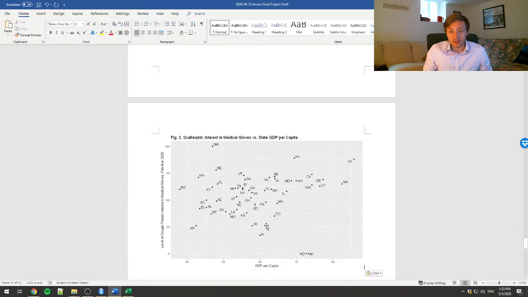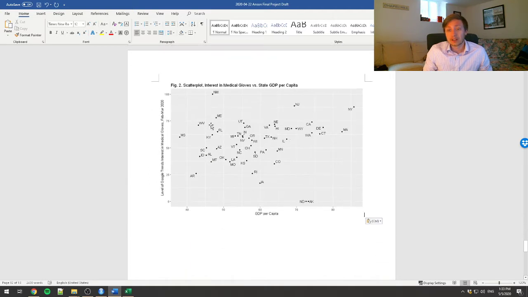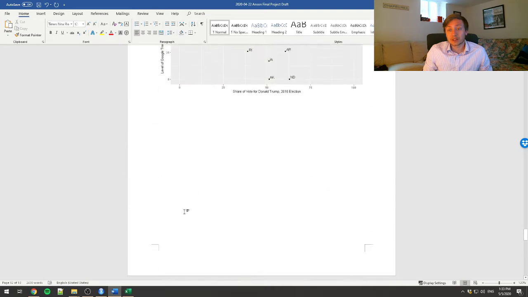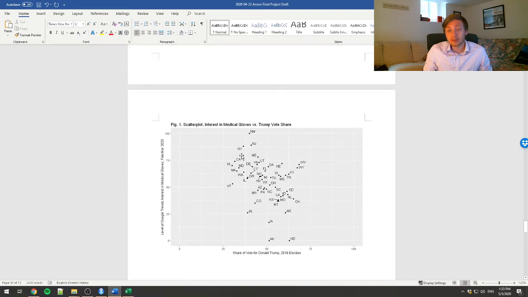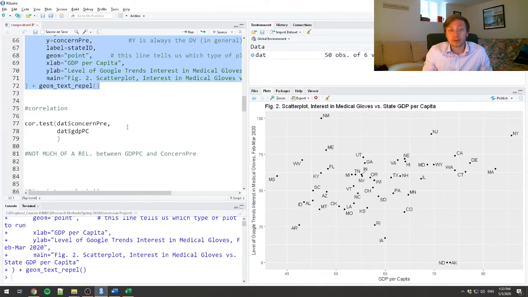We see again that there's this nice kind of positive relationship. You can see again comparing, all right, there's this white space over here because I forced this plot to range all the way from 0 to 100 on the vote for Donald Trump scale. So this one, we can see there's clearly some kind of positive relationship. Here, there's some kind of negative relationship, certainly. But that's something that we're going to want to write about in just a moment.